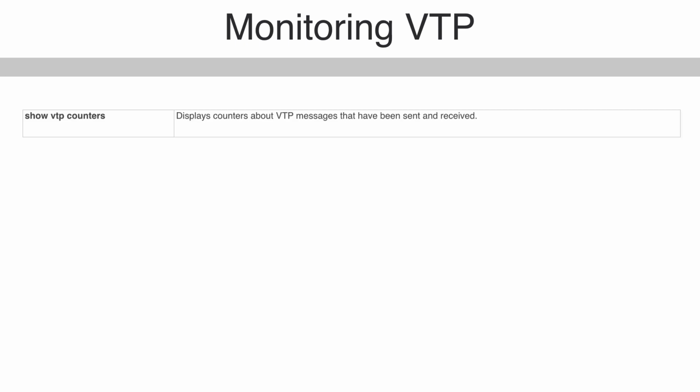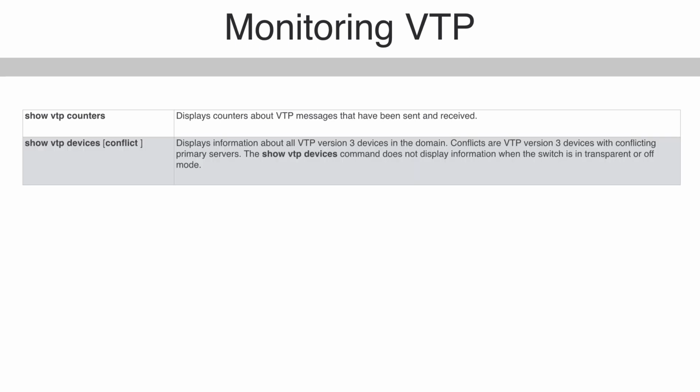Show vtp counters displays counters about VTP messages that have been sent and received. Show vtp devices conflict displays information about all VTP version 3 devices in the domain. Conflicts are VTP version 3 devices with conflicting primary servers. The show vtp devices command does not display information when the switch is in transparent or off mode.